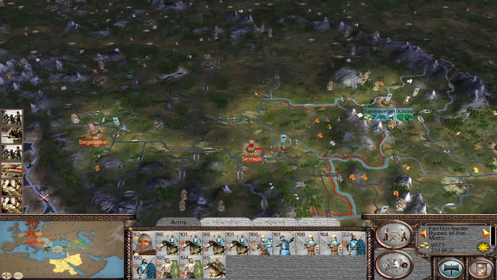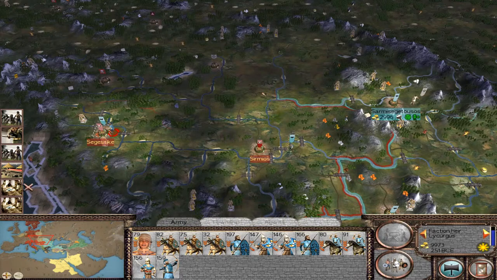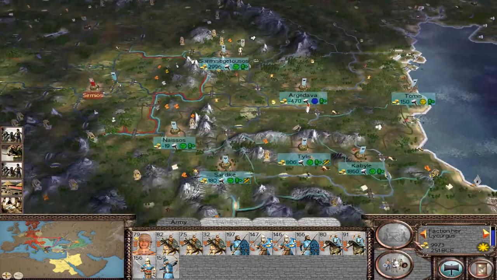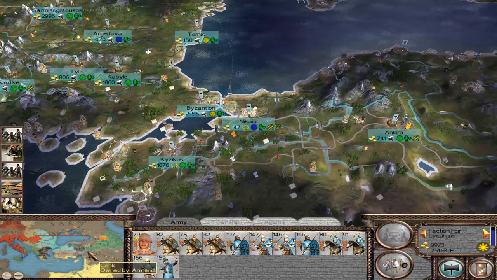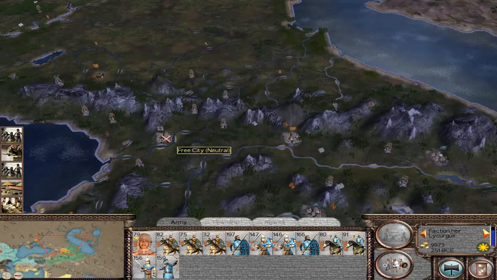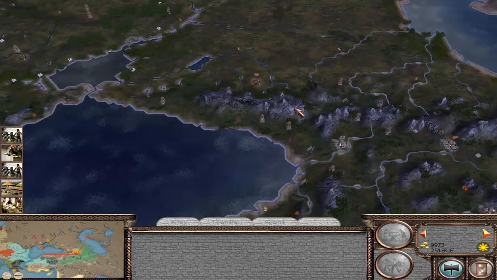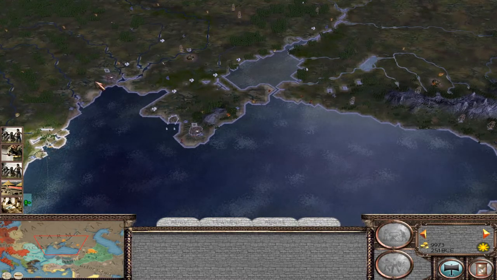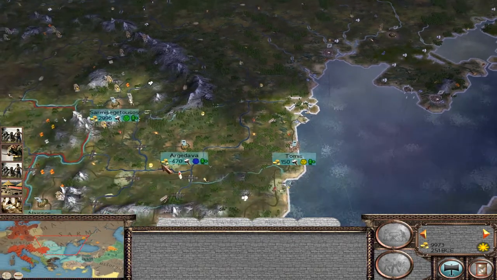Okay, so now our king can besiege Sirmium with no problem. And Lycurgus can attack Segestica. And, yeah, our empire is looking pretty safe right now. So it seems like the Sarmatians are growing quite a bit. They've taken Kartli and Colchis, and they have all of these territories up here, including the Cimmerian Bosporus. Luckily, we're trading with them, so that's good.